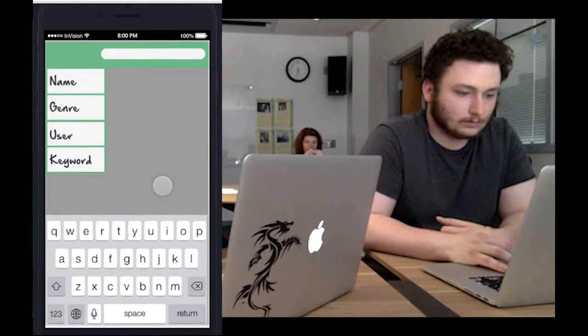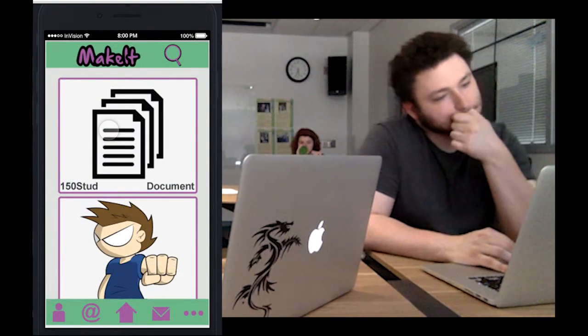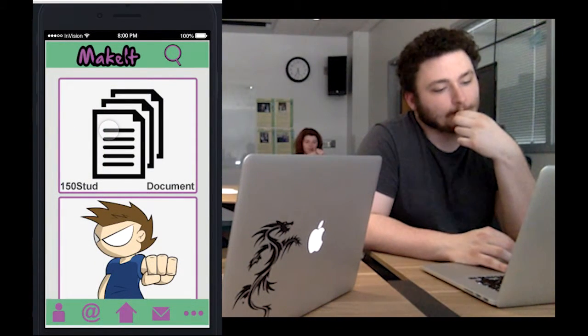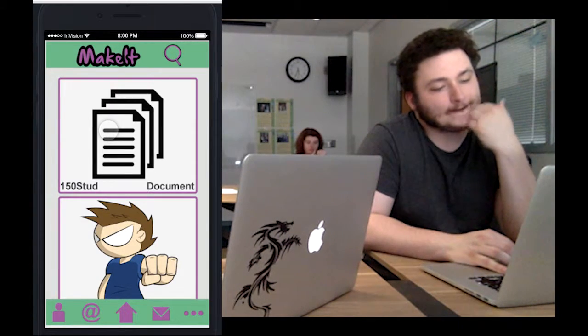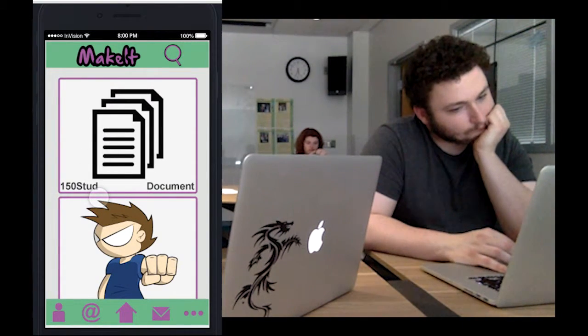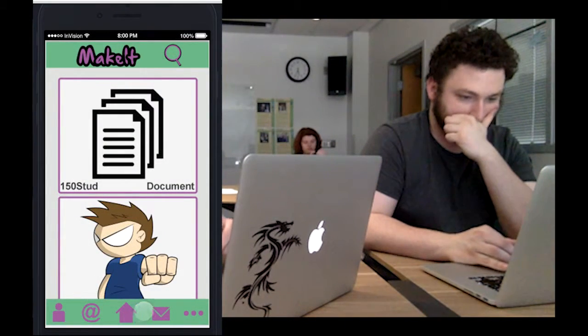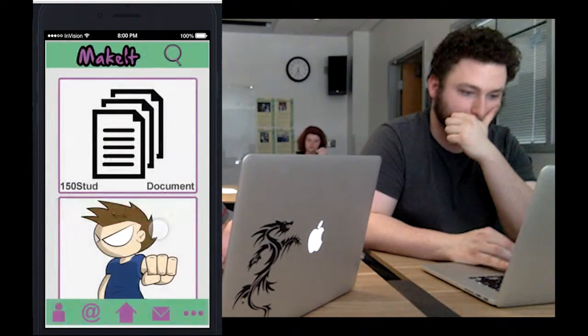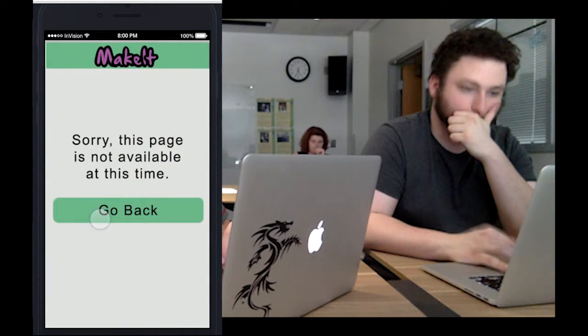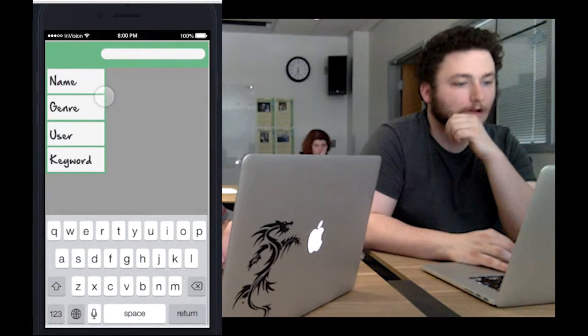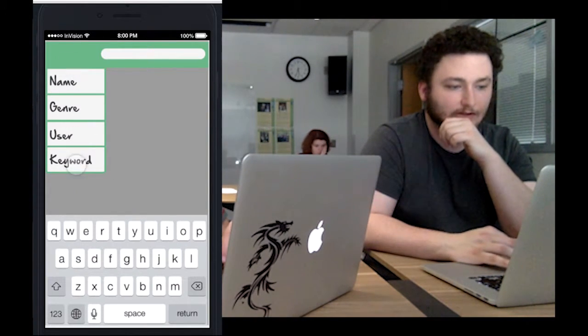Do you think that the app is missing any key components in terms of either UI or what the app should be used for, which is leaving feedback for others in your creative field? I'm just trying to find it one more time. I don't know what this right here is, the name, genre, user, keyword.